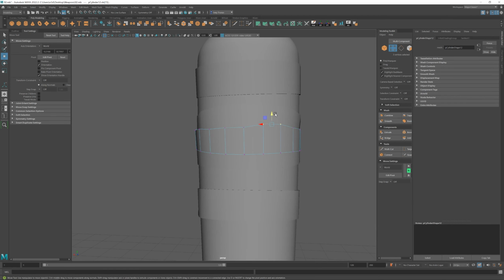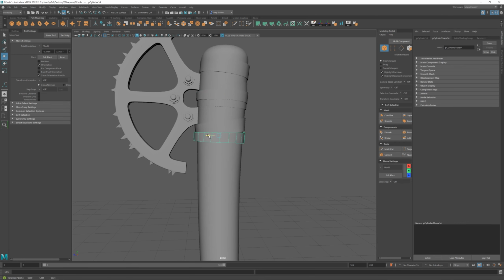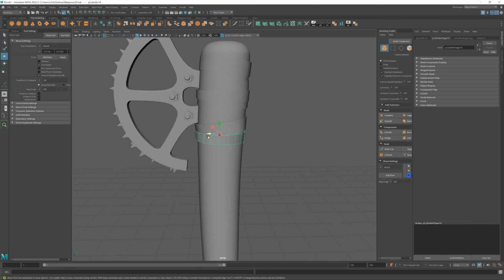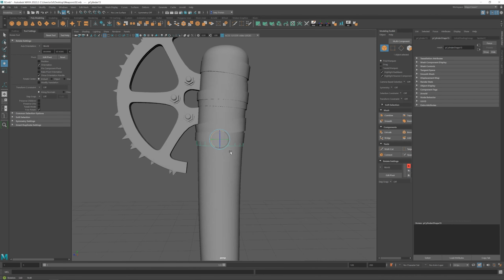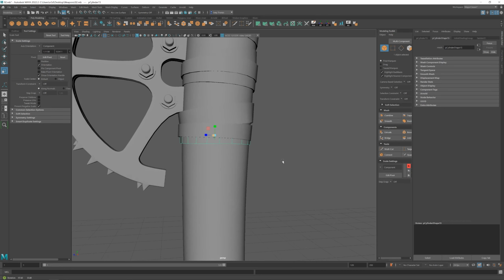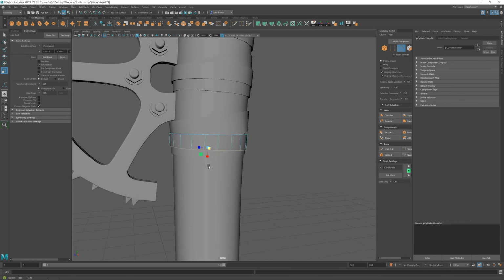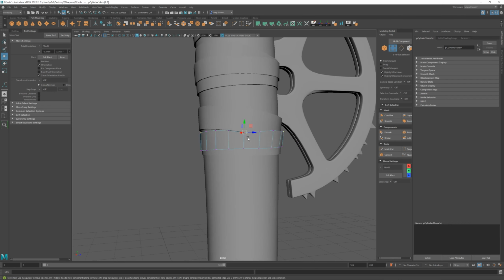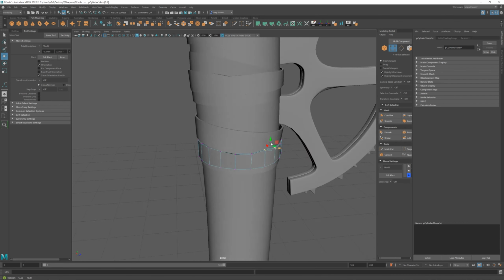So just taking that object and duplicating it over and over again and just keep layering it. The more you layer, the more realistic it's gonna look. It's that tedious stage that really takes a lot of time, but the more time you spend on it, the better it's gonna look in the end. So just take your time, move those verts around and those edges, scale them in and out, overlap them, and just give it that look like there's a wrap or a bandage that's been wrapped around this pole that's keeping that metal attached to the wood.